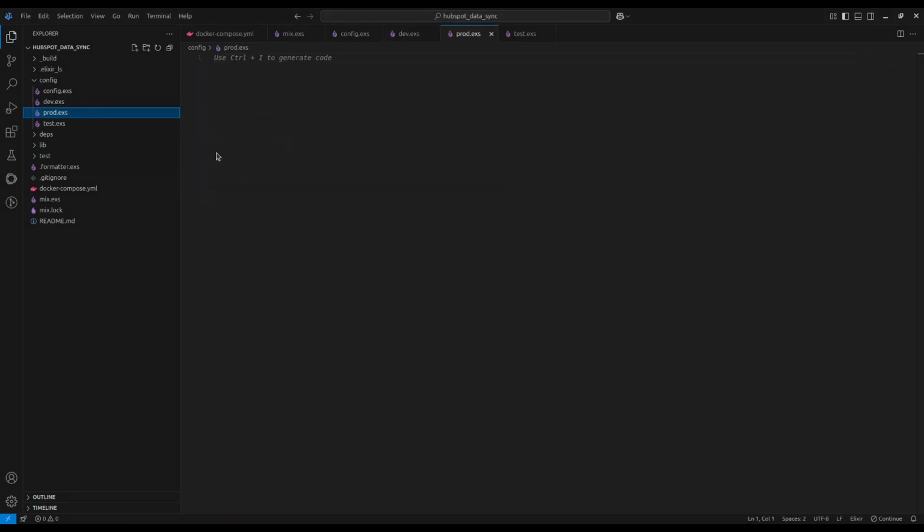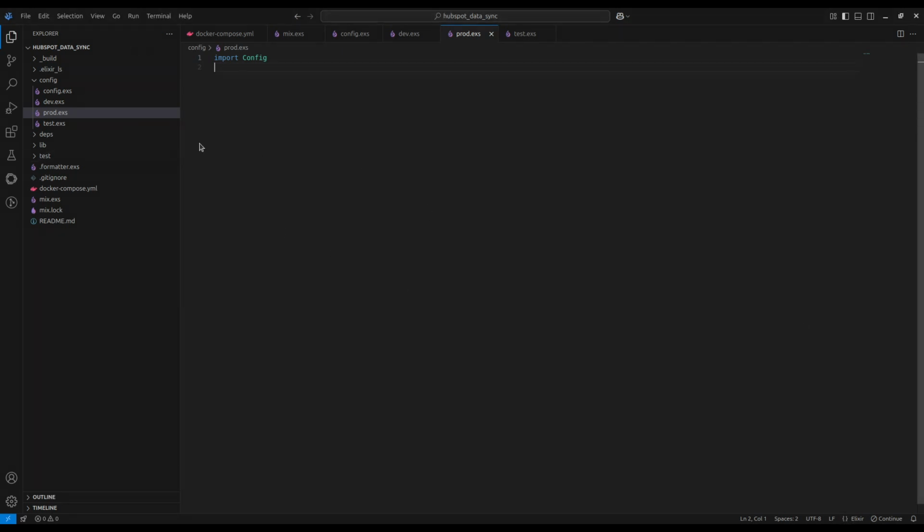In our prod.exs, we're just simply going to import config, and we aren't going to do anything here. If you want to do a setup for your prod environment, I encourage you to do so, but also do so responsibly by making sure that you're setting up proper security stuff by not using, say, the Postgres username and password and other things. Make sure to do your prod setup specifically.